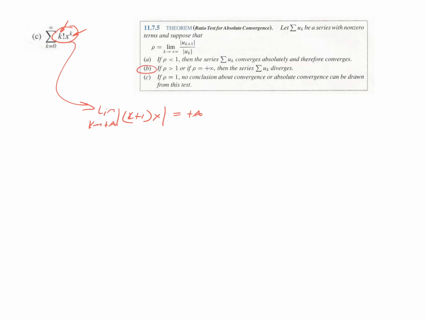This series diverges. However, the radius, you don't just say divergent when you're looking for this. Typically, power series will ask for the interval and the radius. So the interval is 0 only. Playing kind of fast and loose with the word interval there, but it is 0 only. Semicolon, radius is 0. Done.